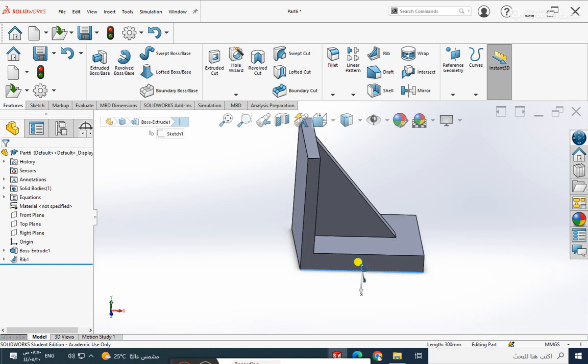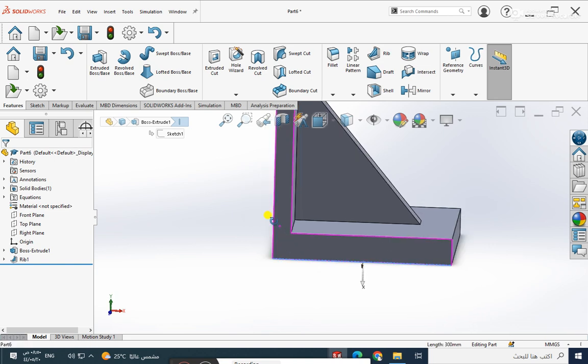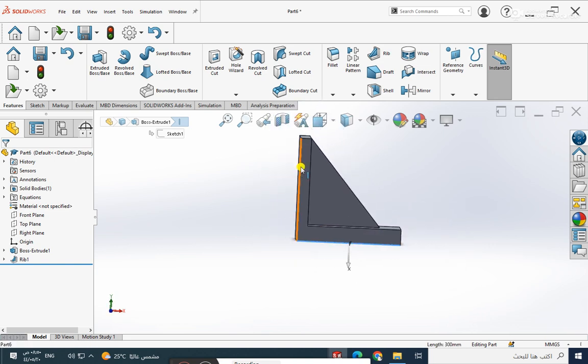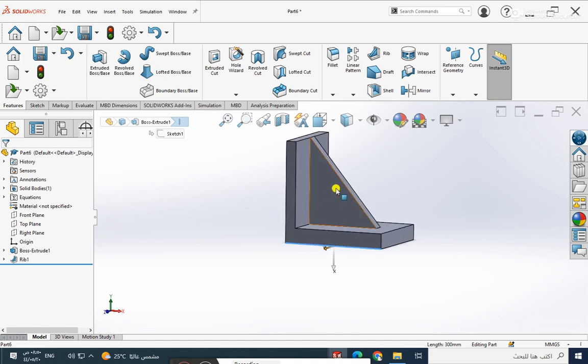Suppose that I want to make this global variable named A and this length named B, and this dimension is 15% of A, and I want to make this dimension 15% of this length B. So you can add two global variables, one called A and one called B. You can add three global variables, and suppose that this thickness is related to B, this length is related to A. So you can add the number that you want as global variables, and you can see it here in the equations.